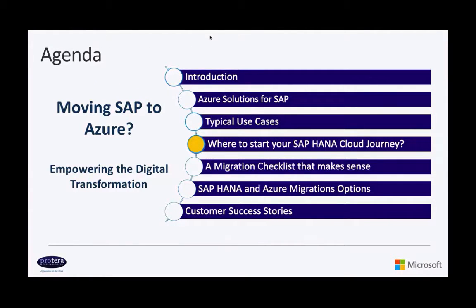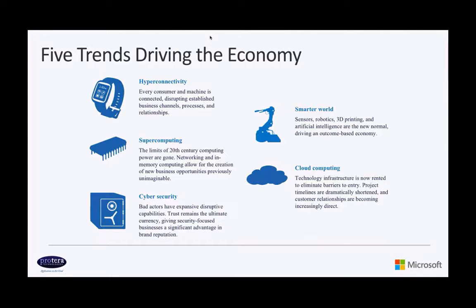So we talked about the use cases and success stories here. Let's talk about the considerations those companies had when they were going to go to Azure. And these 5 trends, this comes from SAP, and they talk a lot about it at Sapphire. From the ASUGs that are leading up to Sapphire, they talk about the move to hyperconnectivity and big data and in-memory computing and how SAP is going to provide these capabilities within the cloud. So we see this, we need to have real-time analytics available for mobile devices and have the systems that can provide that connectivity. And then the answer is HANA and S/4HANA. Now, how can we best provide that? It is with cloud computing for all the reasons we described before.